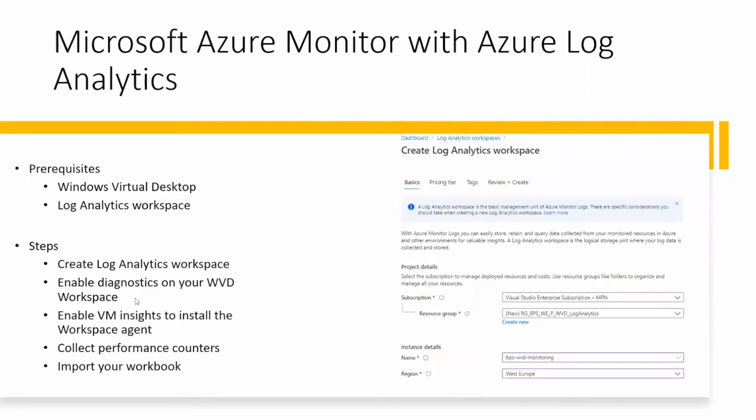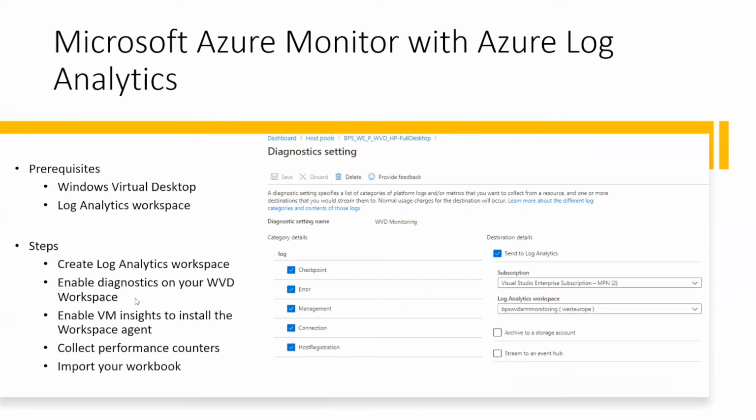I wanted to quickly show you how to set it up. If you want some more information, just visit the URL. But first you have to create a log analytics workspace. You will need to enable sending the diagnostics from within your WVD host pool to that log analytics workspace.